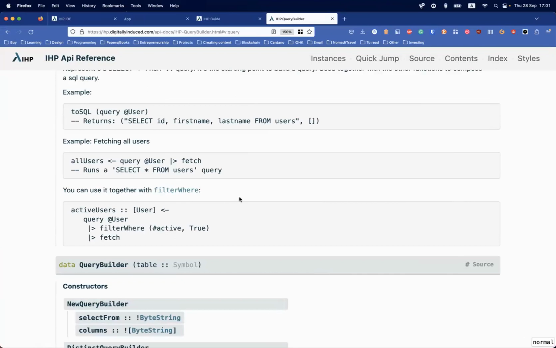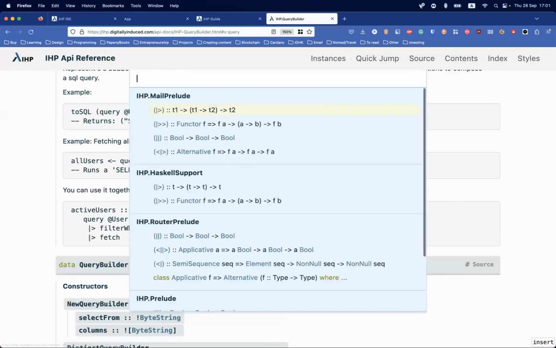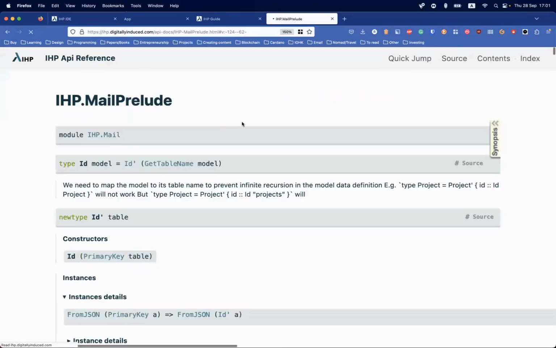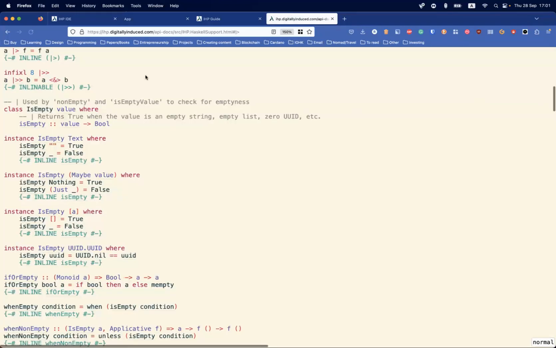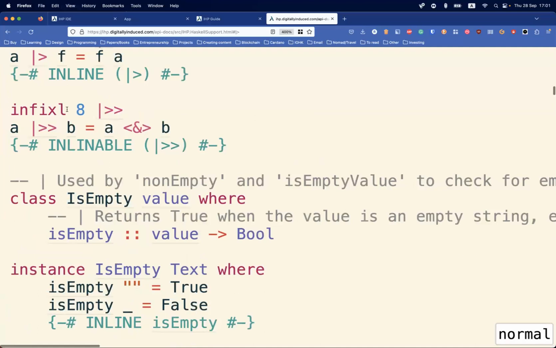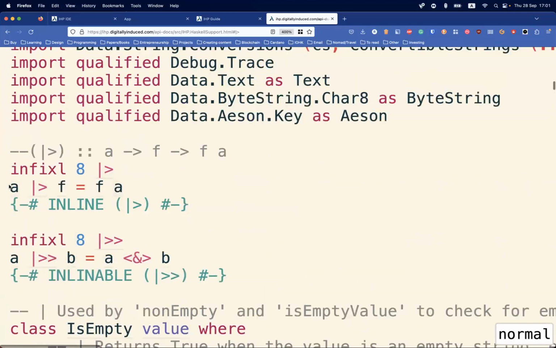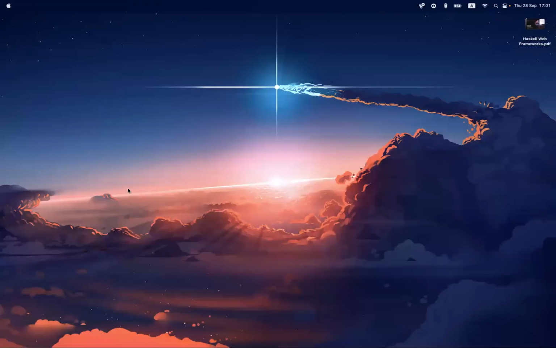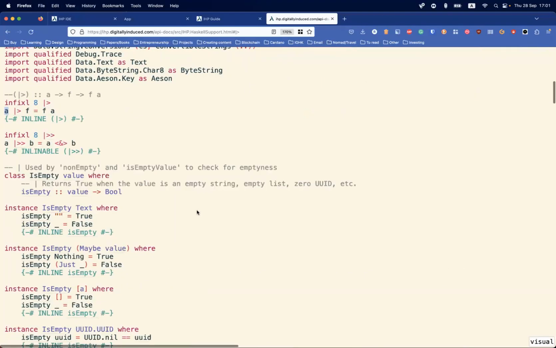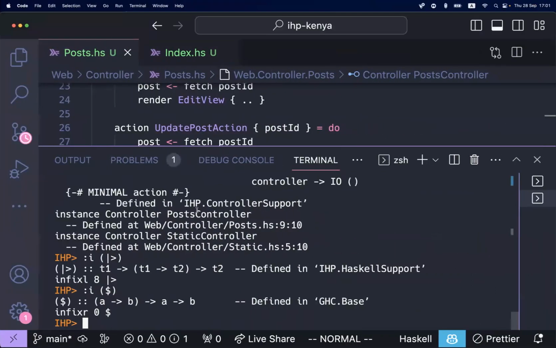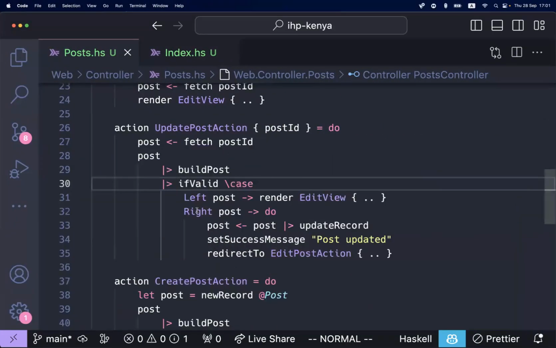And maybe if we search for it and see the definition, we can see that it's the most simple definition ever. We have the value and the function, and we apply the function to the value. So super easy, but it's all over the place. So I just wanted to tell you, in case you get confused.